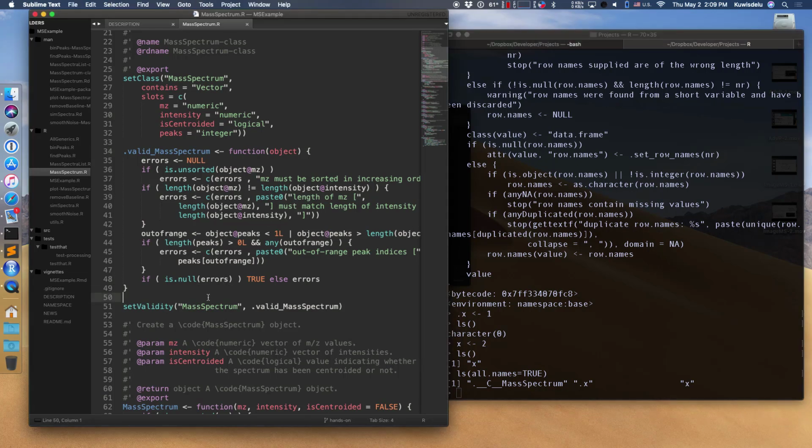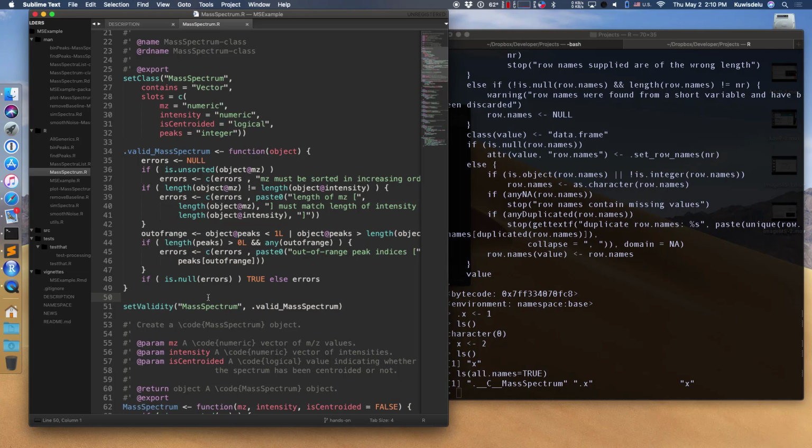But as a naming convention, I will tend to name more important functions without this dot in front of it. I shouldn't say important. Functions that I'm going to be using more often and other people could conceivably use, I will name without a dot in front of it. Anything that's an internals function or is intended to be called by another function that I want people to actually use, I will have a dot in front of it.